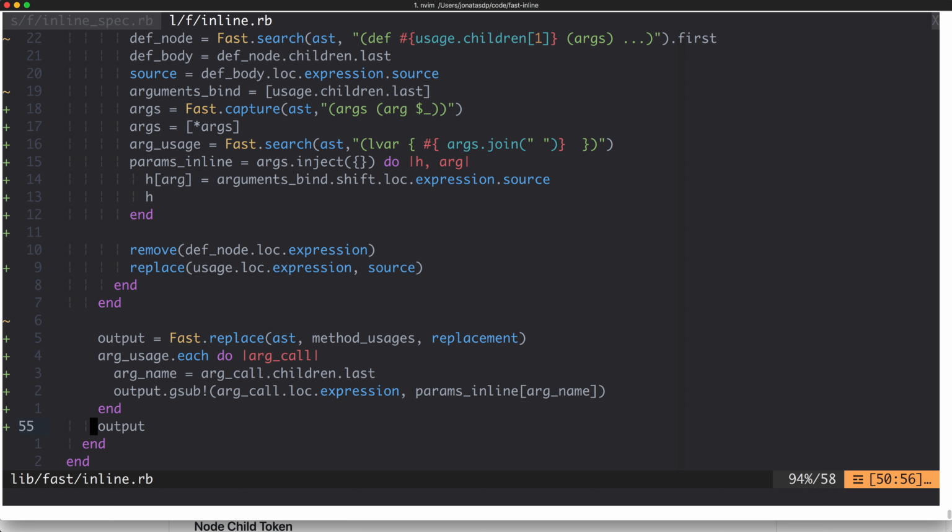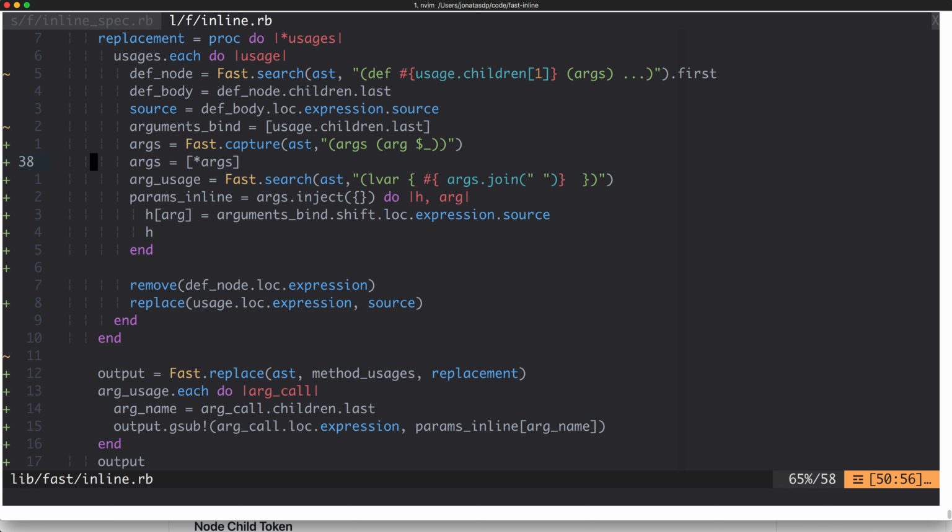So oops, I just lost some context. Okay, so I got some issues with the argument usage. So this argument usage comes from here.